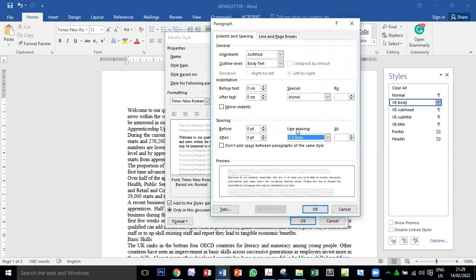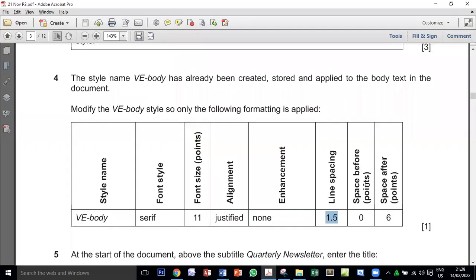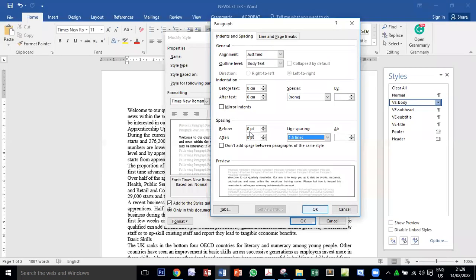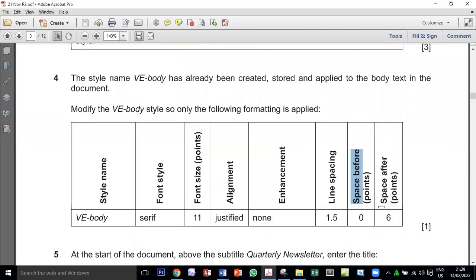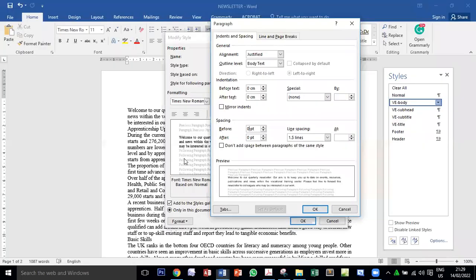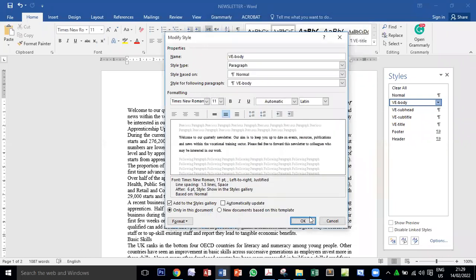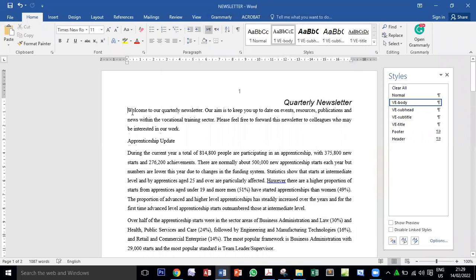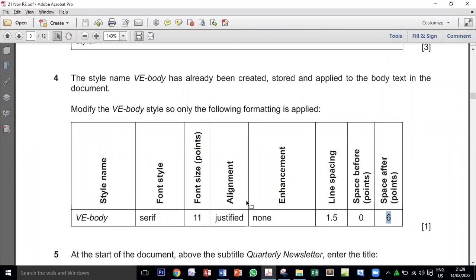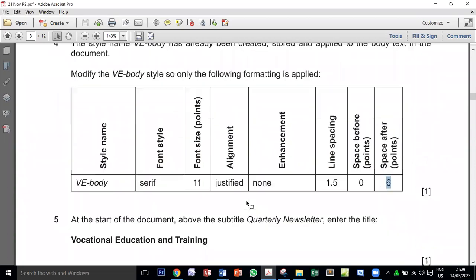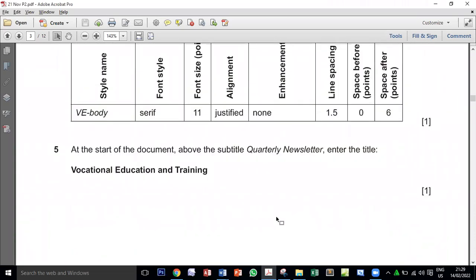This is line spacing. Spacing before 0 points, spacing after 6 points. Put here 6 and click OK. Another OK. See, this is the line spacing. Okay, we modified this.